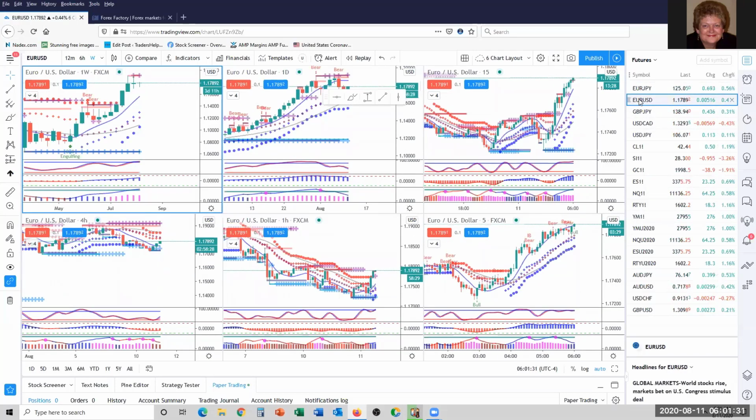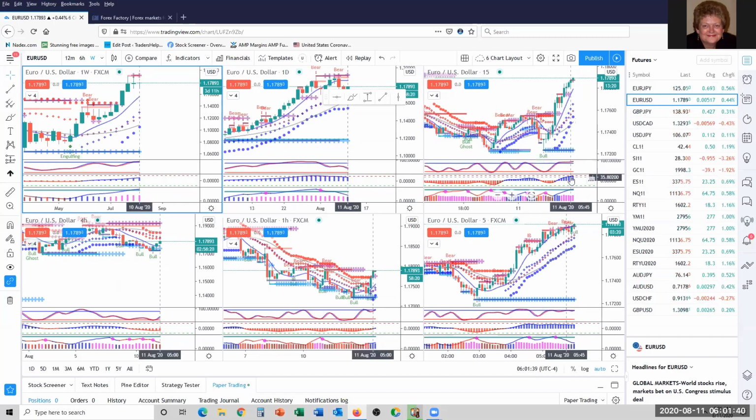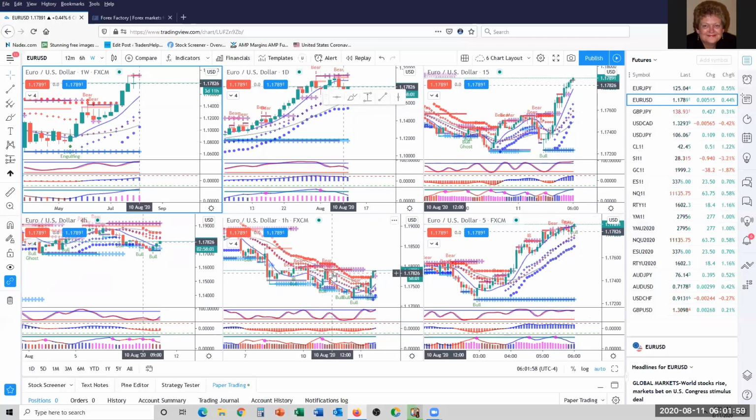Over on the euro dollar, you pretty much have the same example. You're overextended on the stochastics, overextended on the RSI, overextended on the ADX. So that tells me we need a divergence on the 5 minute, but we do not have that bearish bar. And that's what I would be looking for. Again, this has the potential to roll over into the 1 hour chart. And remember, on the euro dollar, I think the spread, the strike width is 4 pips.